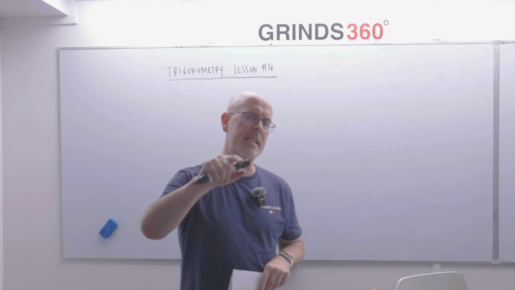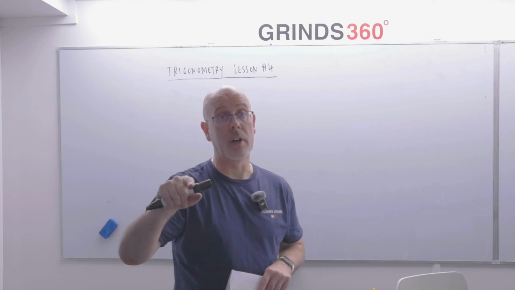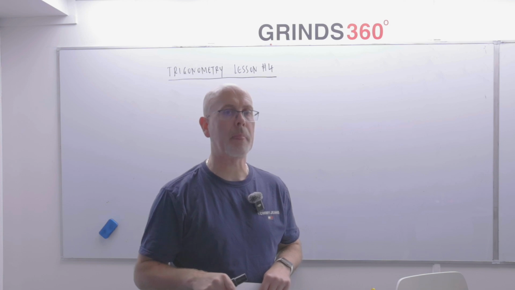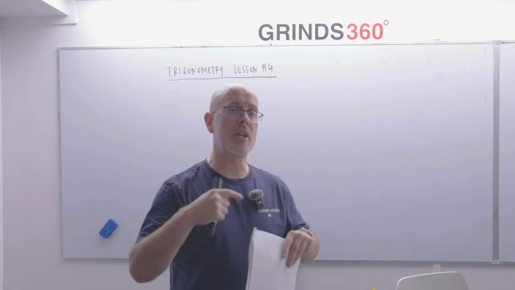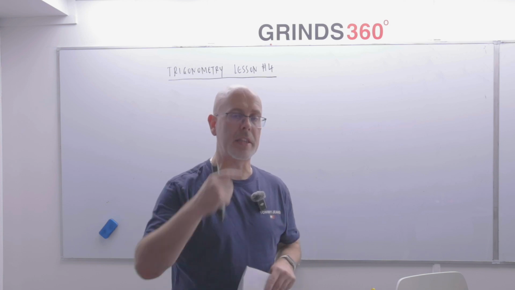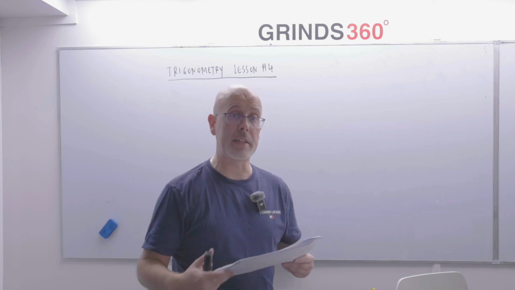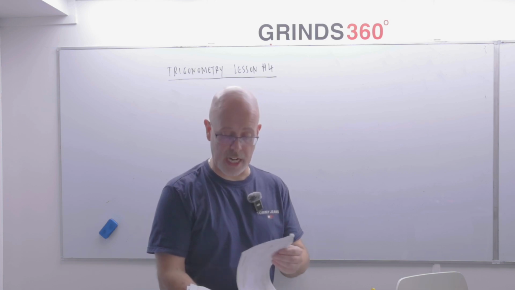And the important thing is that the two answers you're looking for when you're dealing with an ambiguous case always add up to 180 degrees. They're supplementary angles. Supplementary angles are angles which add up to 180, and the two solutions for an ambiguous case of the sine rule are always supplementary.